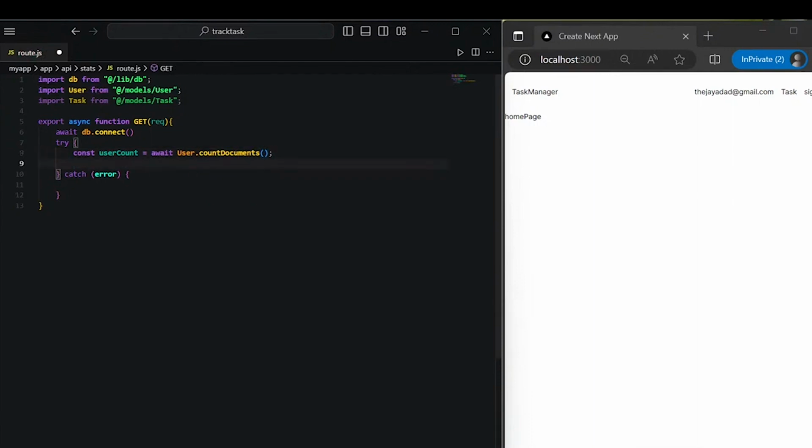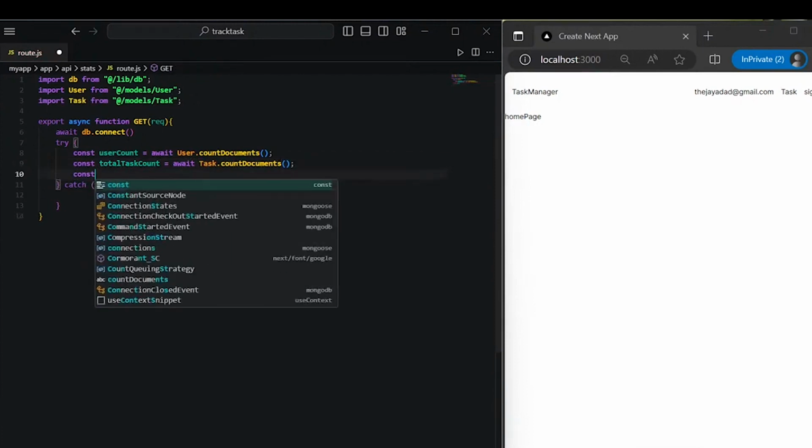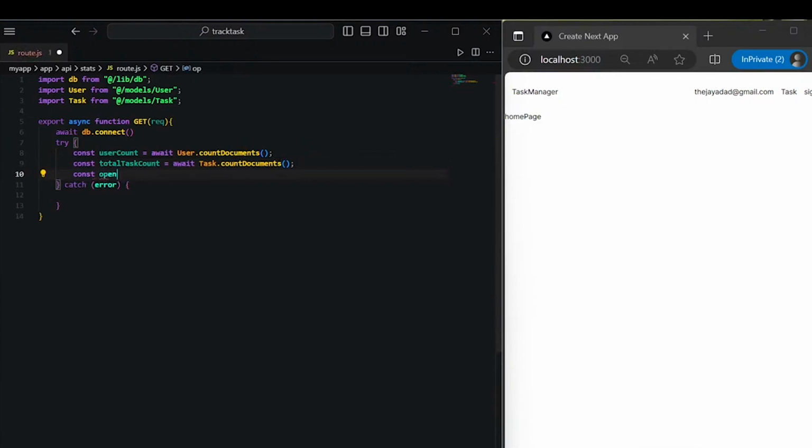And next we'll need a way to capture the total task. Total task count is equal to await task.countDocuments. Now we'll need a way to capture the open task.